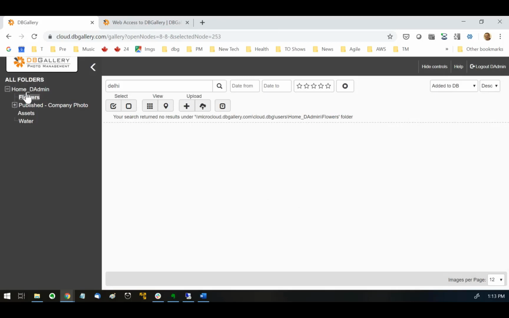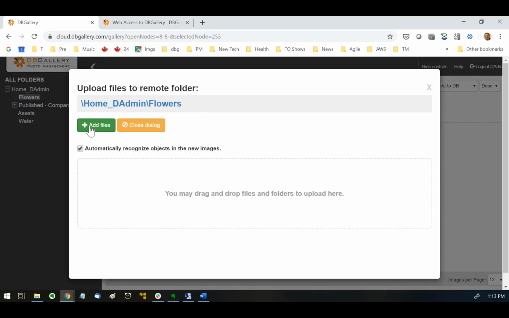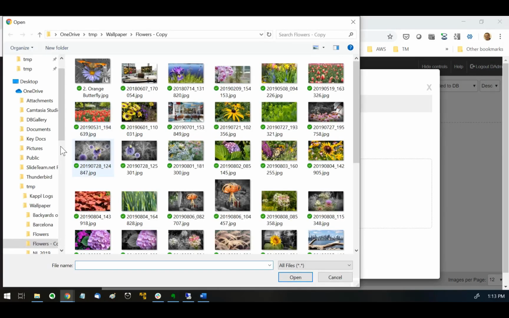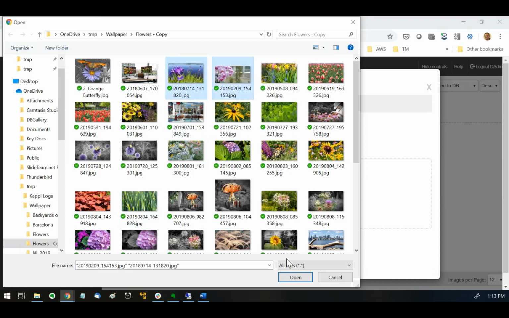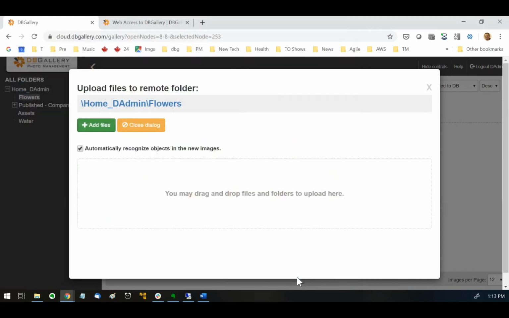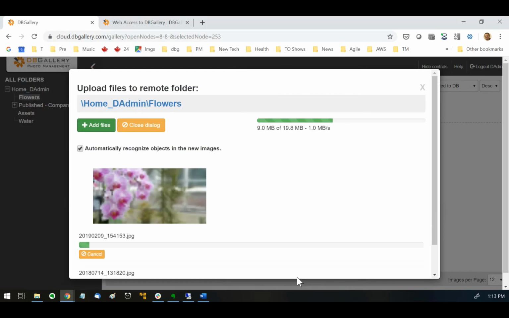Okay, so once we've created that folder, I can upload images by pressing the upload button here. And I want to add files. Okay, so I'm going to a flowers folder here. It can be any folder on your drive, my pictures folder, whatever the case might be. So I'm just going to pick this one and press open, and it's going to upload those images.